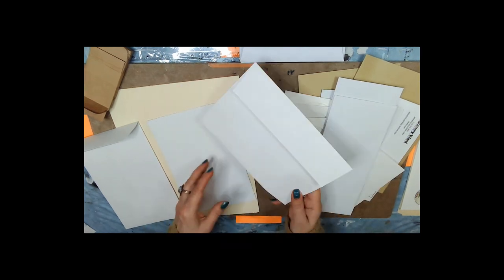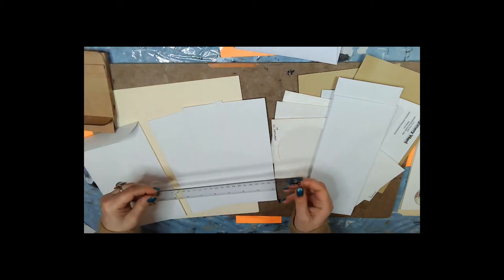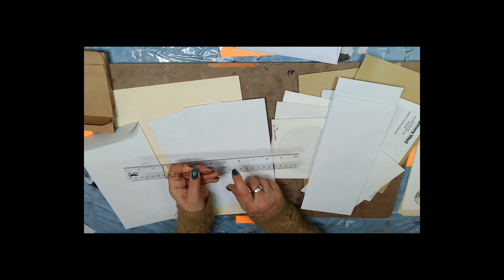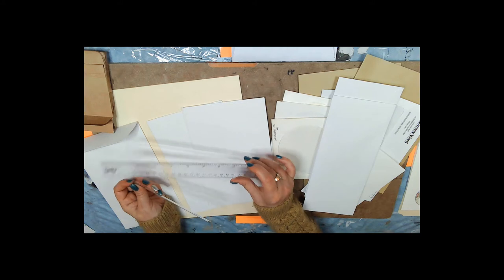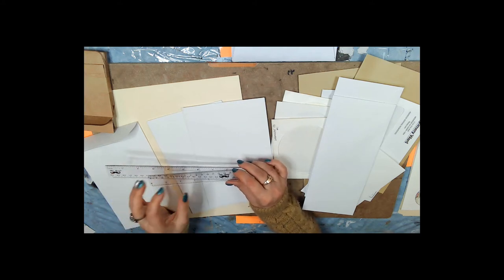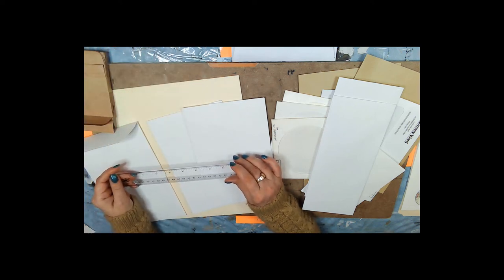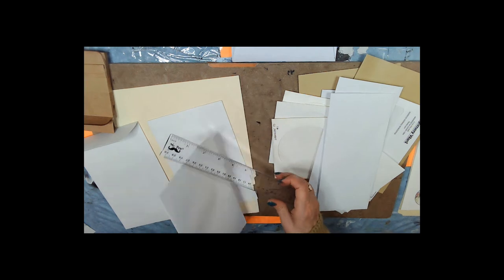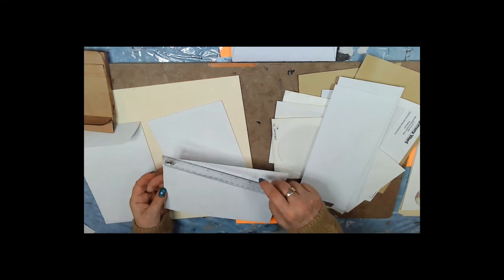We're definitely going to use at least two of these big gift card envelopes. Let me measure it for you with Mr. Pen — Mr. Pen is my ruler. Part of the purchase price of these goes to a fund that sends money for school supplies to schools and does other things for children. They're really cheap — I got three of the 12-inch ones for less than seven dollars, but you can also get a set with a little six-inch one and a big 12-inch one very inexpensively.